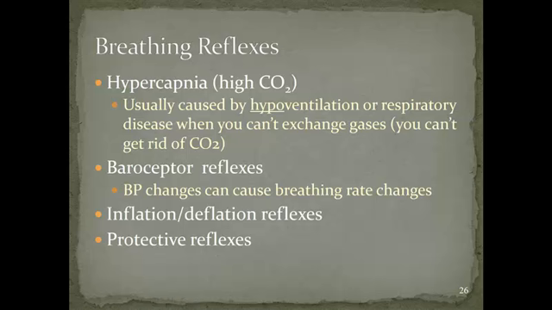Decreased blood pressure can also increase breathing rate, because without blood pressure your tissues aren't getting oxygen, and this will trigger an increase in breathing rate. So the baroreceptors that are detecting your blood pressure can affect breathing rate. Inflation and deflation reflexes, stretch receptors detect changes in the diaphragm and rib cage, and again the pons regulates that. There's also some protective reflexes like coughing and sneezing to expel pathogens and debris that may affect breathing rate as well.